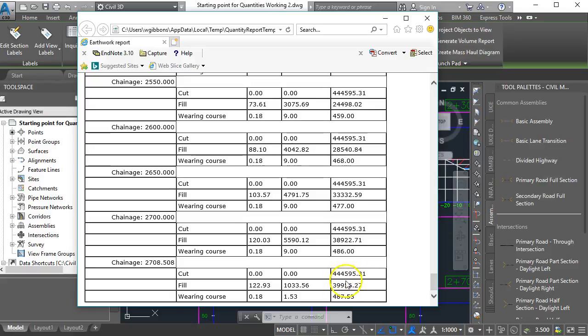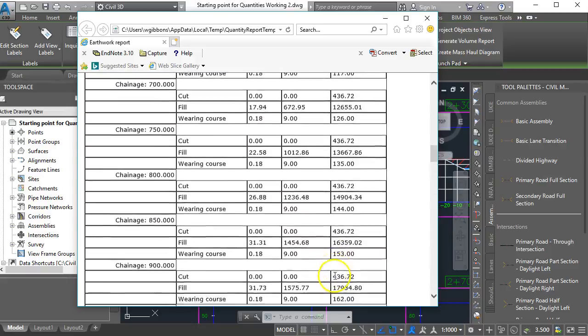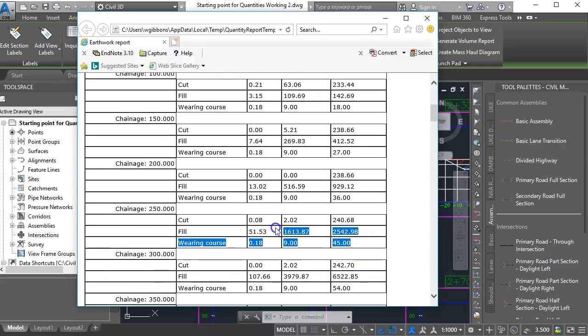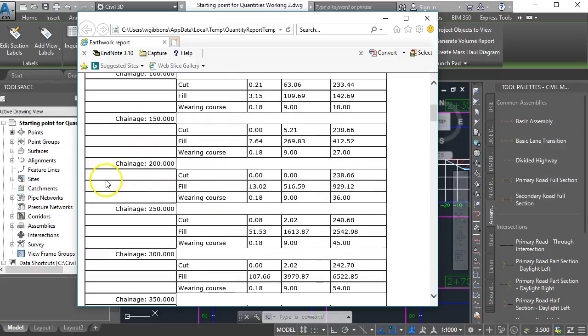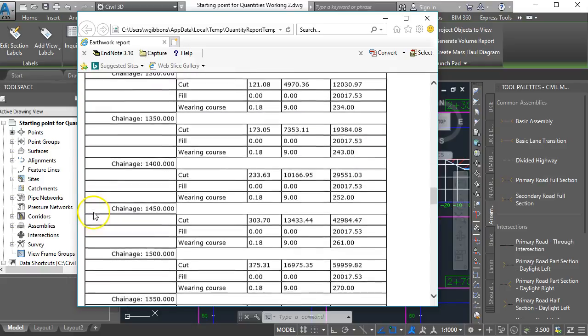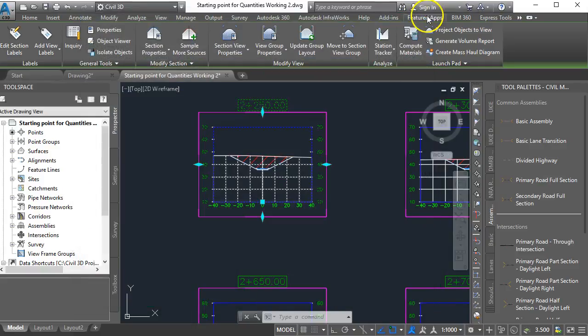So it's not just about the cut and fill based on existing surfaces. It's comparing existing surfaces to a dig level, but it's also looking at the design of the assembly and calculating that for you as well. So that table can be exported into Excel. You can select all like this by holding down the right mouse button, or you can capture it, doing a screen capture, and put it into a report. Okay, so that's the volume output.